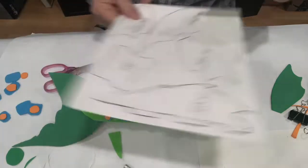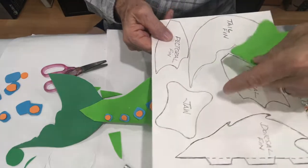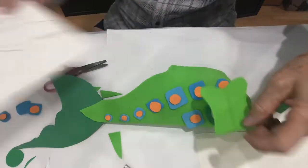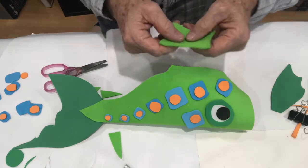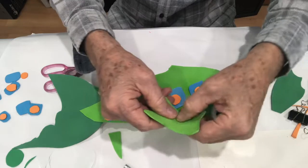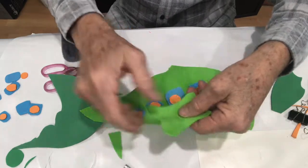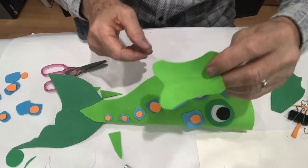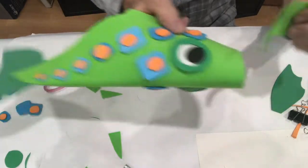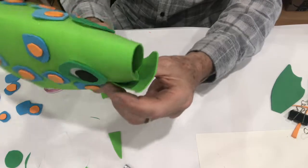Here's my pattern - when you get these patterns from my kit you can cut them out and trace around them right onto the foam. Then I'm going to stretch it out a little bit - don't rip it apart, but take your thumb and curve the jaw. You can see what's happening: it's curving the jaw up, so when glued in place it automatically curves and has a curved look.